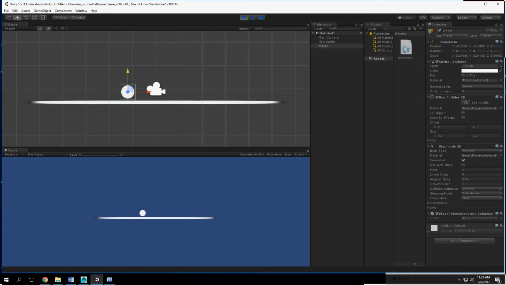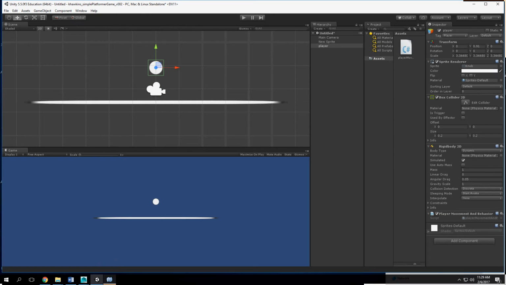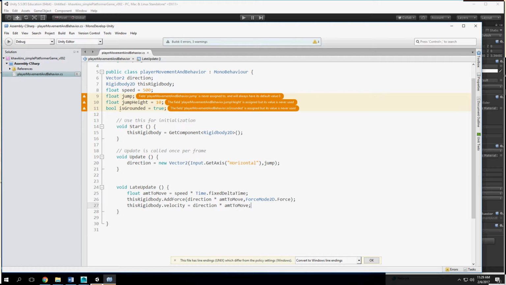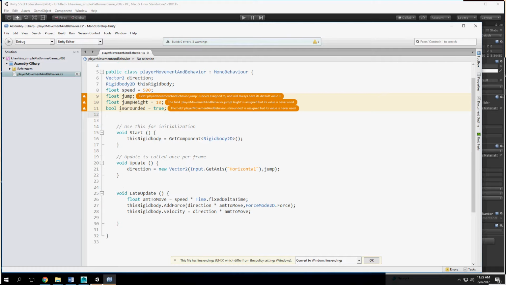However, the problem that we have is gravity. It's a little bit slow. So what we're going to do now is create our own gravity and use that in conjunction with it.